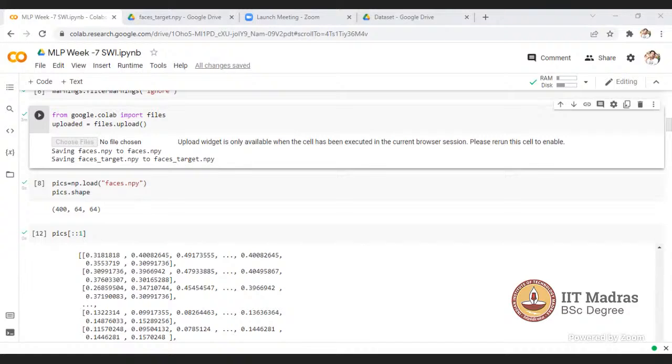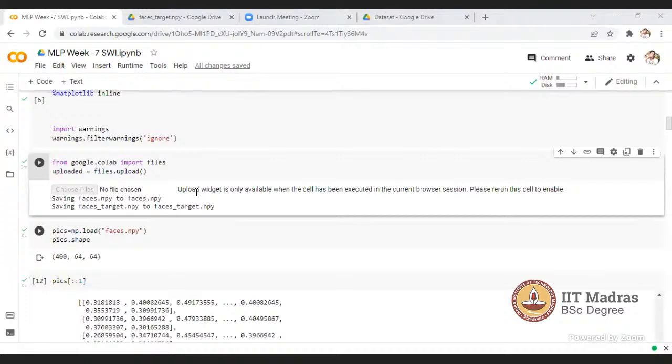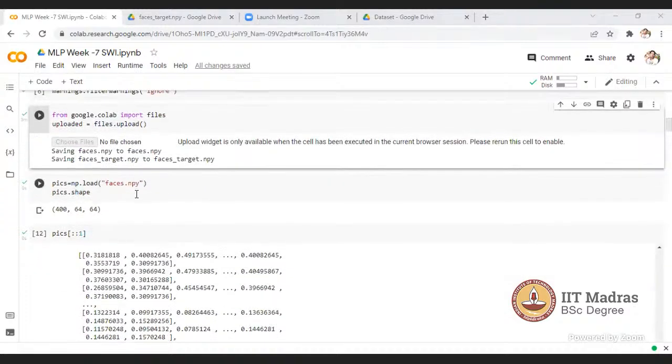Manav will also code with us. Whoever has loaded, he can answer these questions right now. 40 labels? Yeah, 40 labels.